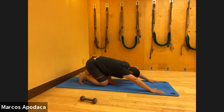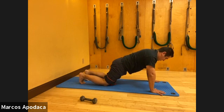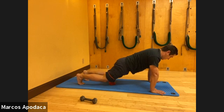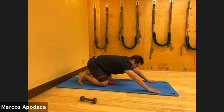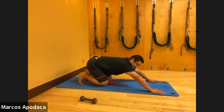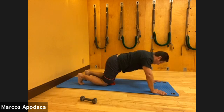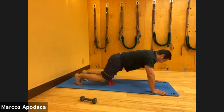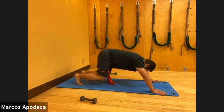One more, so sit back, inhale, exhale, come forward, feel the whole hand, feel the strap. Good. Very nice. Yes, and then inhale, exhale, down. Okay, now on the next one, we'll do 5 where you go from the plank to the sitting back, but your knees now stay off the floor. That's the challenge. If you want to touch your knees on the floor, that's fine, but I want you to try. Come into your plank, and then you sit back with your knees off the floor, come back into your plank, and then sit back. So we do that 5 times.